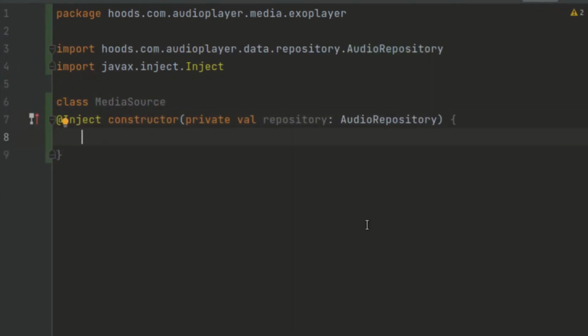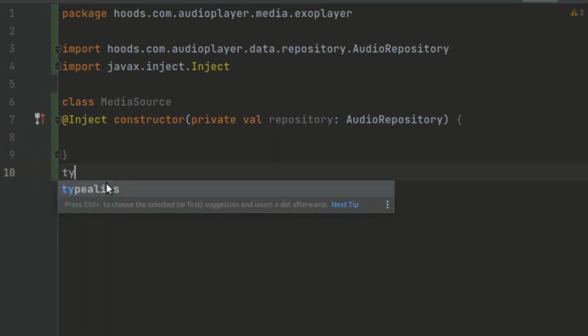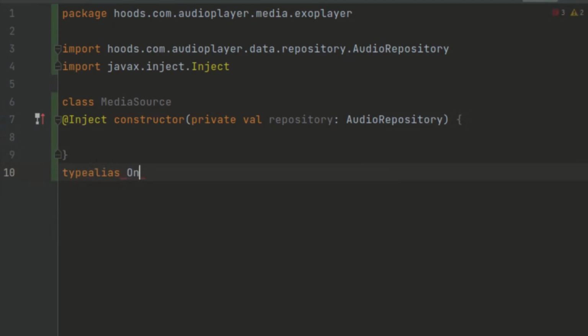Okay, so now what we want to do is allow the client or the user of this class, which is going to be our media player service compat, to have a link or a token between them, and the good way is creating callbacks. For our case, we can come here and create a type alias, and this one we're just going to call ready listener. This one is going to be of type Boolean, returning a Unit.